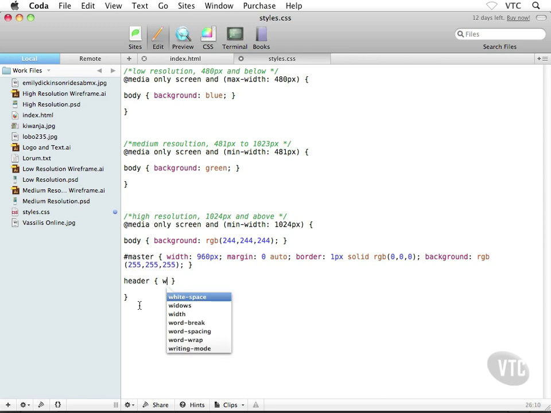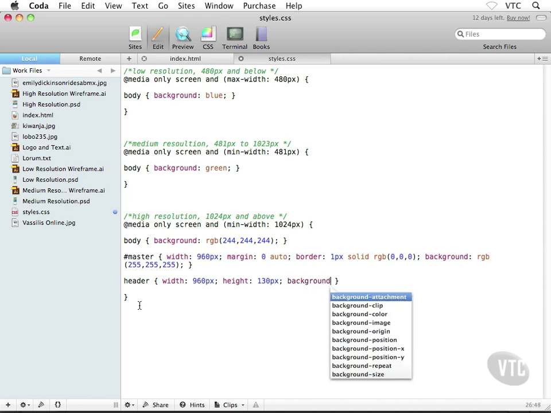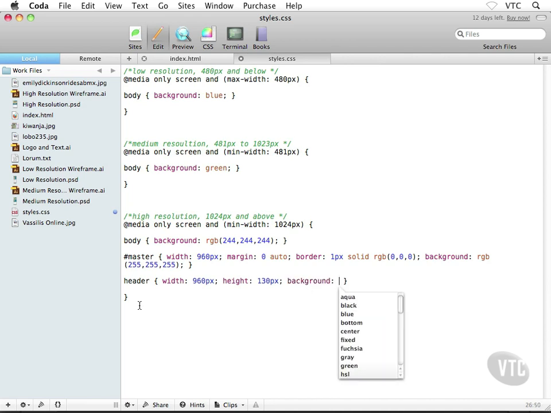So here we go. The width for this guy is going to be 960 pixels. All right? The height on this fella is going to be 130 pixels. Okay, there we go. And all I want to do is throw on a background. And in my case, because we're in this wireframe mode, if you will, I'm going to throw in a temporary gray background color.